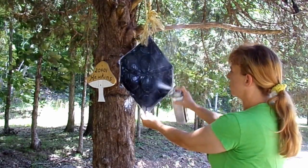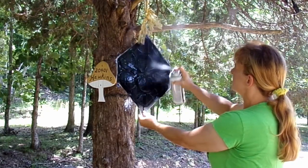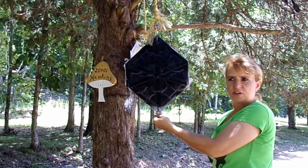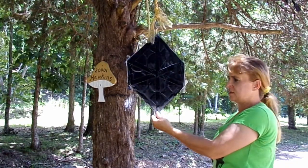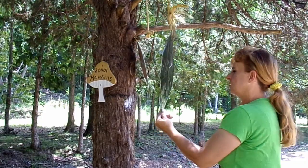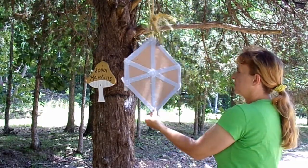I wouldn't stress a whole lot about these wings because, to be quite honest, that's going to be the first thing that falls off when the kids start swinging at it. So don't stress a whole lot over them. And now for the other side.